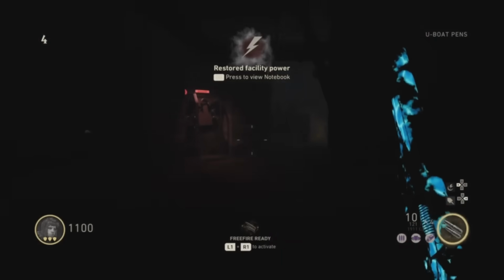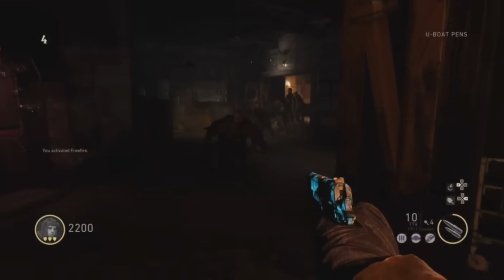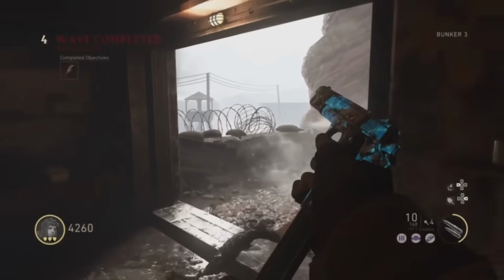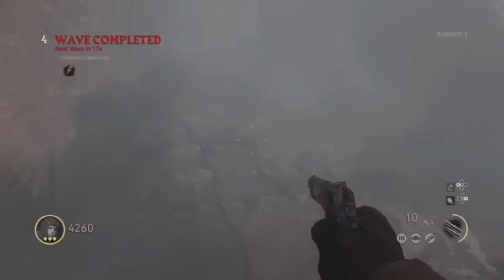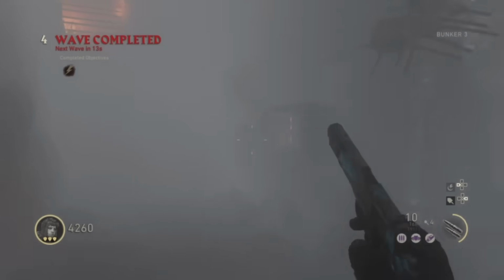After that, I continued on to the underground part of the island, which is where the power is located. There were a ton of zombies down here, so I activated my Free Fire ability with the 1911 and was able to rack up a ton of points before the round ended. When I left the underground section of the map, the fog came in, and this is honestly one of the most terrifying parts about this map.